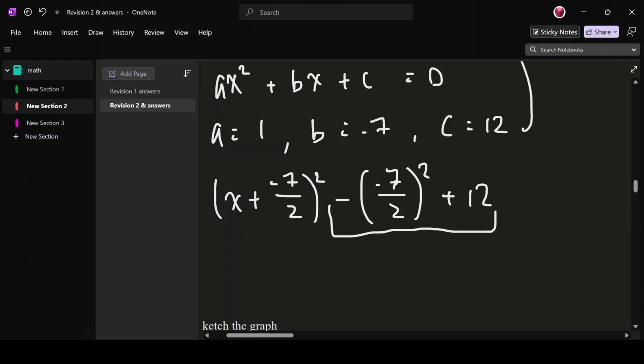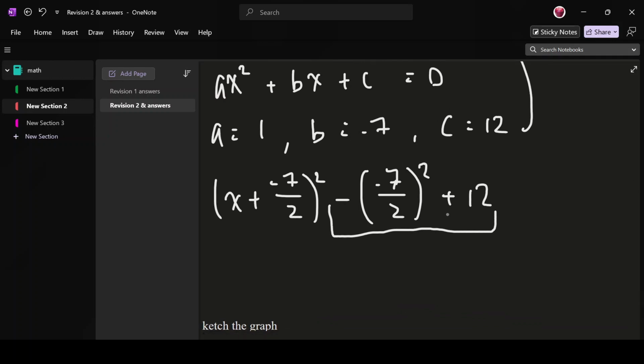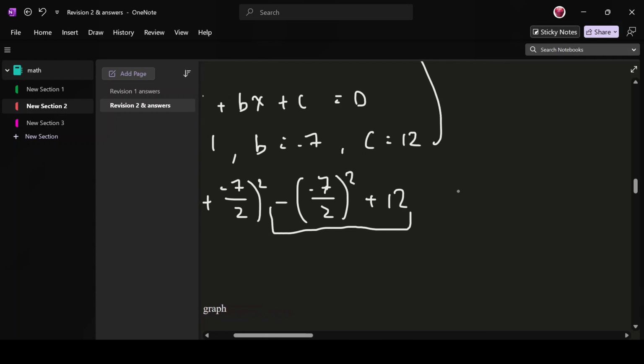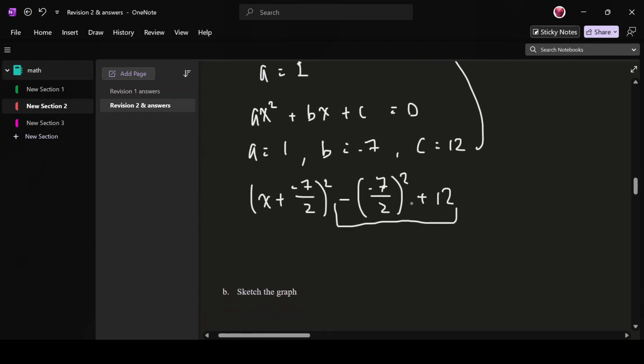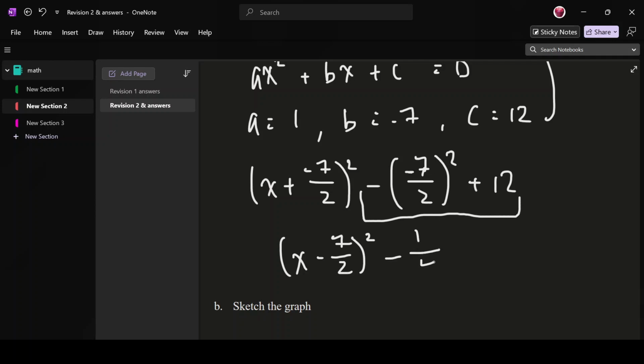I mean, unless you want to calculate it yourself, sure, but to save some time, just put it into the calculator, and you'll get -1/4, I'm pretty sure. So yeah, plusing a negative number just makes it negative, and after you input it to the calculator, you'll get -1/4. So yeah, this is our answer.